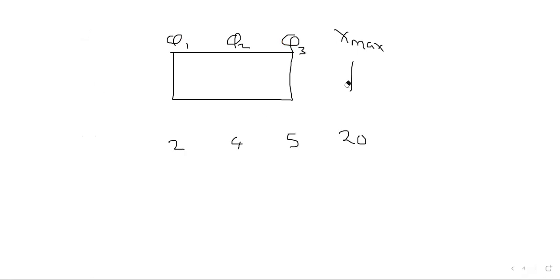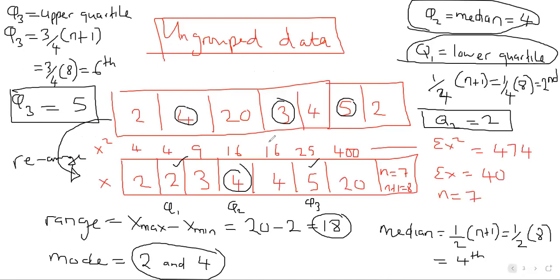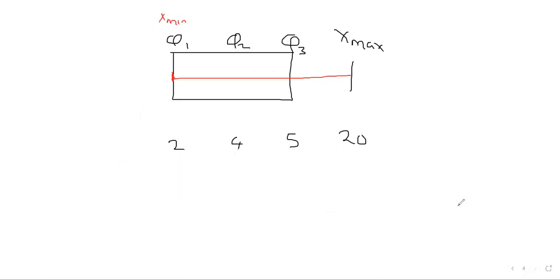So I hope you understand what I'm doing here. I'm just trying to scale that the lower quartile is the same as the minimum value of x. It's at the same point because we have a 2 as a lower quartile, and the smallest number was a 2 as well. You get it, right? Yes.